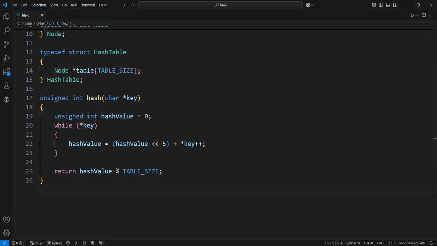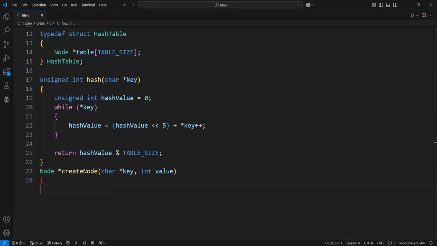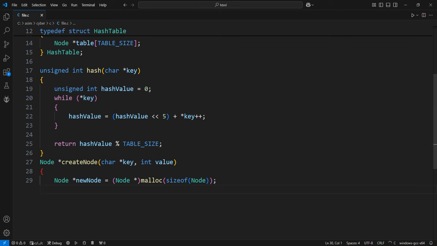Create node function. This function creates a new node that holds a key value pair. Allocate memory for the new node dynamically. Copy the string key into newly allocated memory, so we own it.